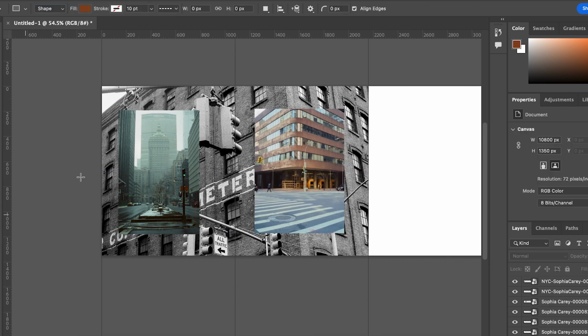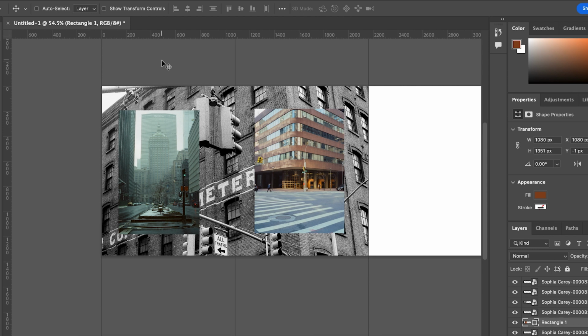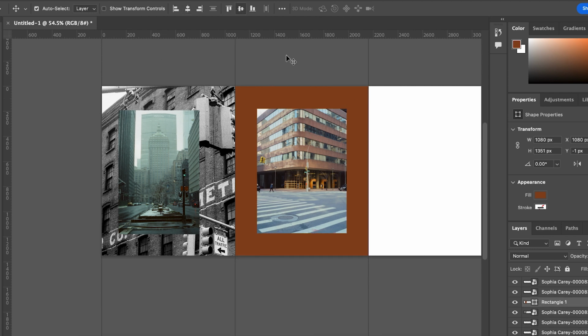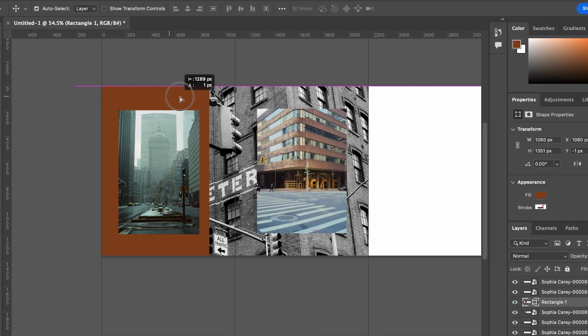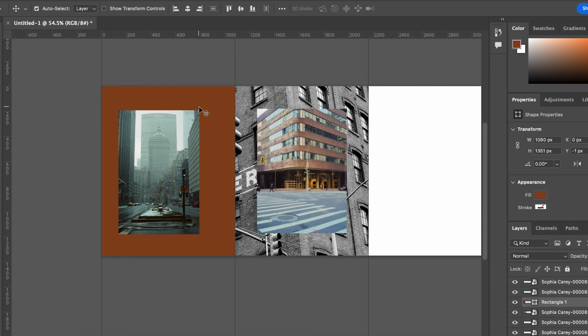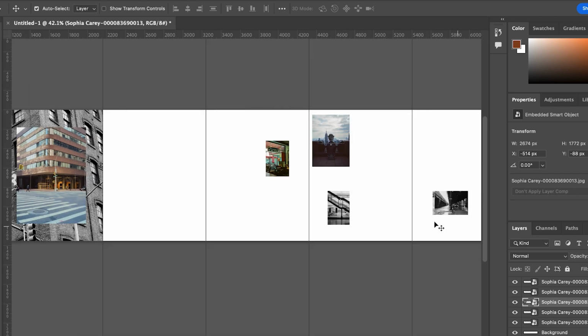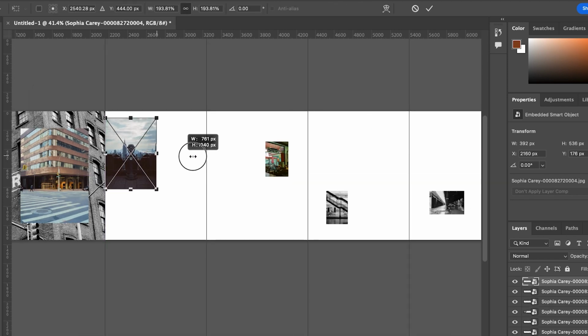There's a lot of ways to make sure that this is center. You can create rulers, etc. My favorite way is to make a box and you send that behind and then center align it with the photo, take away the box. In this instance, I'll just move over here and do the same with this photo, just to make sure it's center. There we go, take away the box. And then I can drag in the other images, like so.